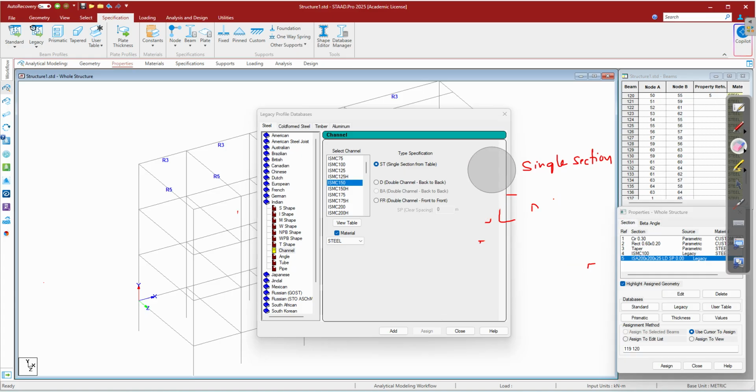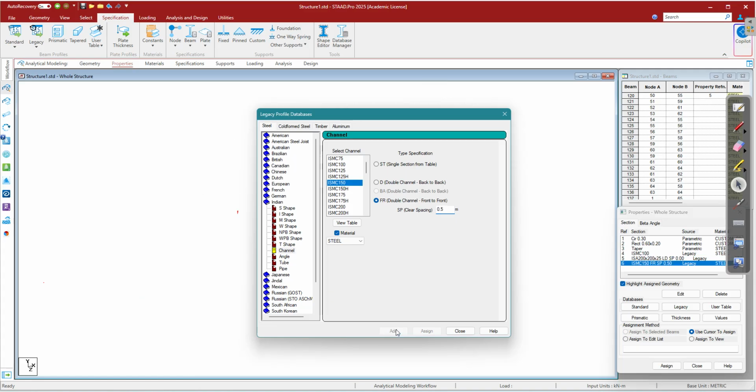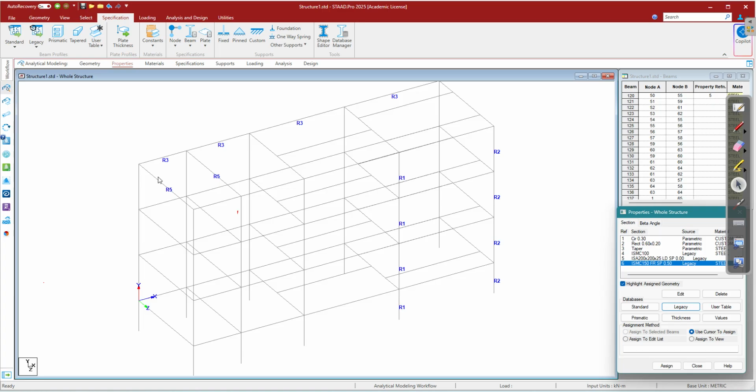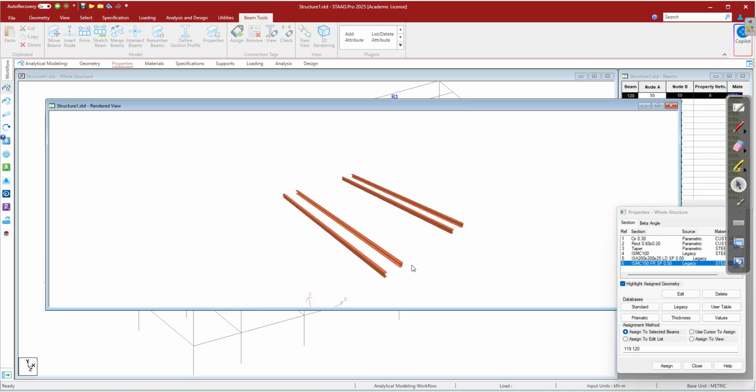So we will create one section, ISMC 150 front to front, with spacing 0.5. You click on add, close. Again you select these two beams, select this property, assign, yes. Then you go to beam tools 3D, see here.